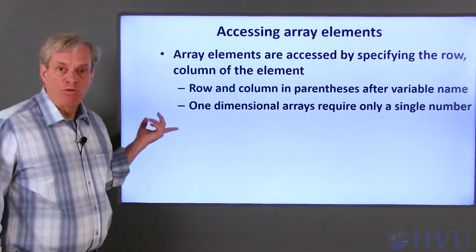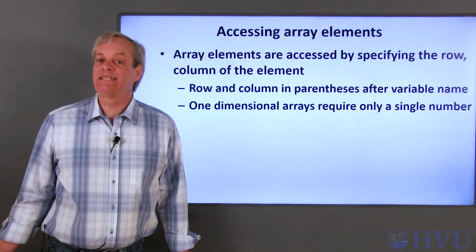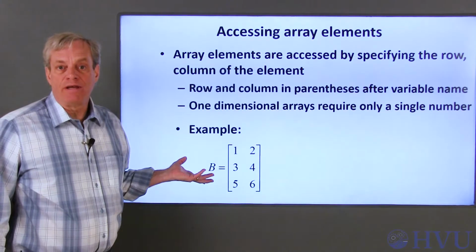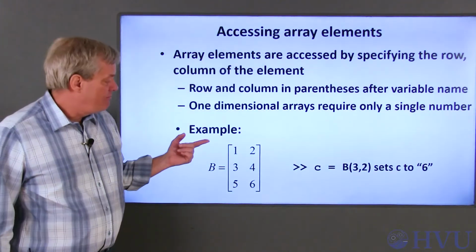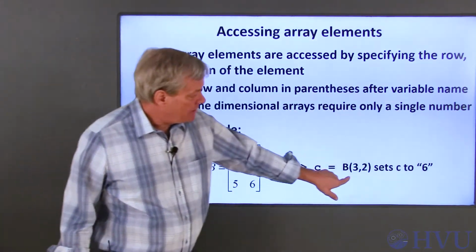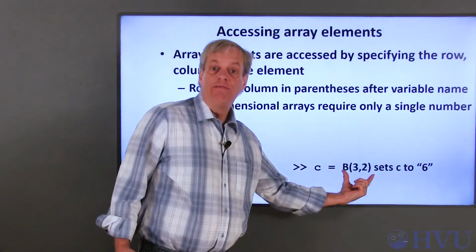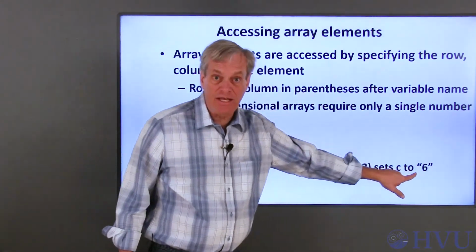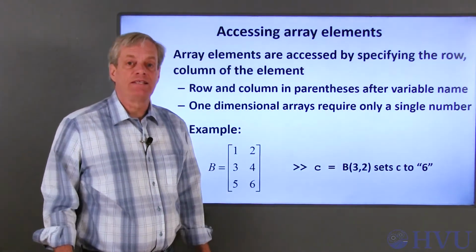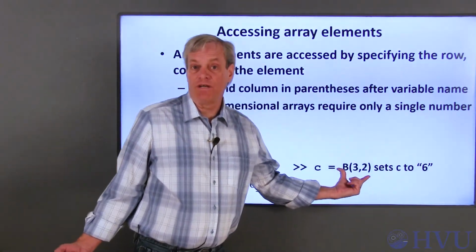These conventions are true regardless of whether you're creating an element in an array or you're accessing an element of an existing array. Suppose that this array already exists in the workspace. I can extract the element in B that's in the third row and the second column, this value here, by placing 3, 2 in parentheses after the variable name. This syntax is equivalent to the number 6, which I've then assigned to a variable named C. The point is that the number at this location in the array can be used just like any other variable.